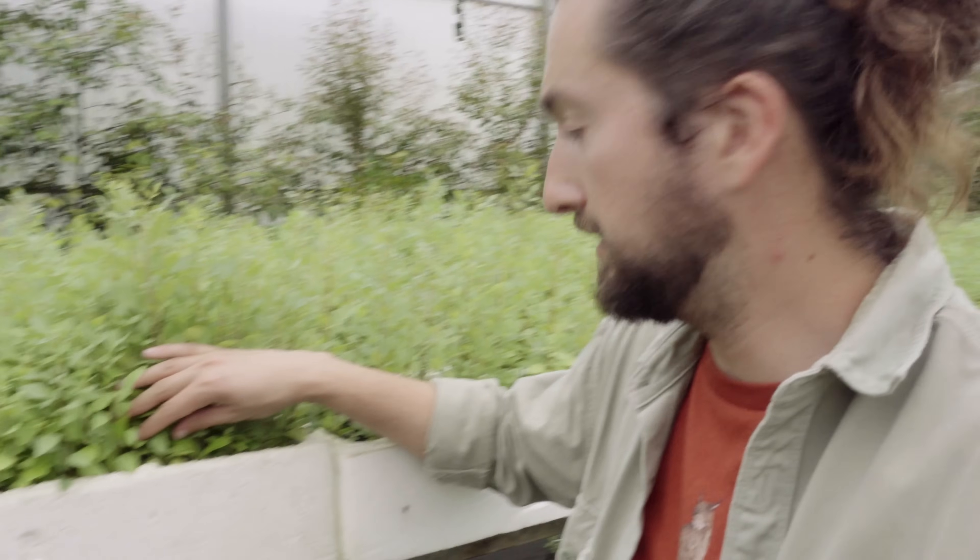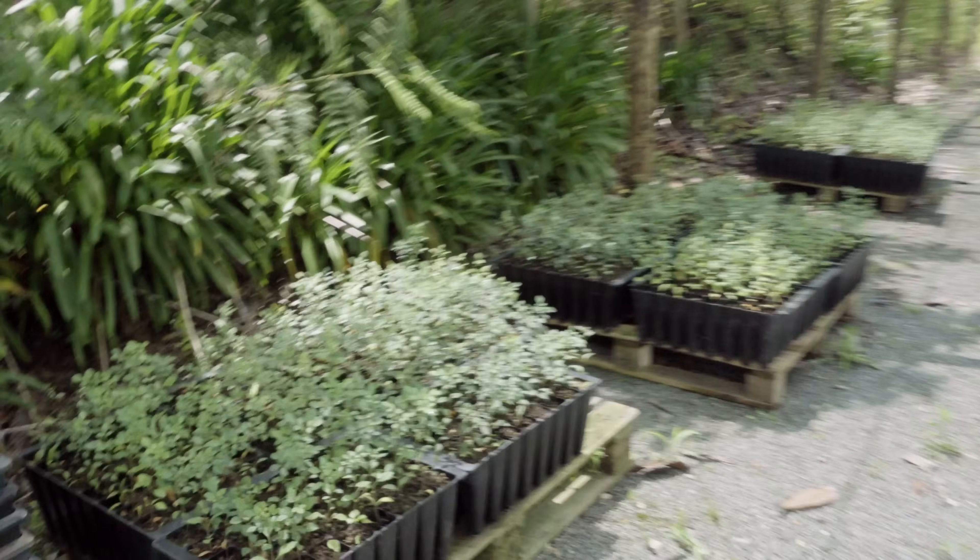This is a small ash tree that is ready to go to a bigger tray. When they reach this size and density they still have small roots, so they can be easily transplanted into bigger trays. We want to move them to bigger trays outside where they can be more adapted to the conditions. Today we had our first volunteer session here in the plant nursery with locally-based Mossy Earth members, and we transplanted nine trays of ash trees, equivalent to one of the larger patch trays. We'll try to get these plants ready for the planting season in the autumn.